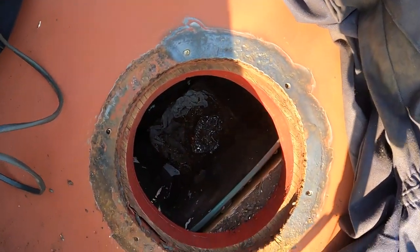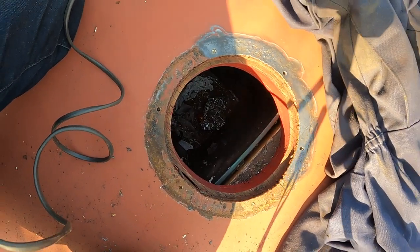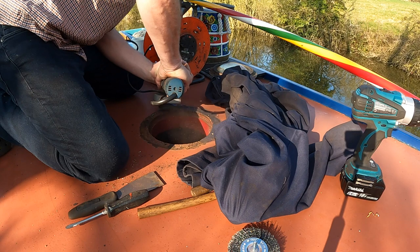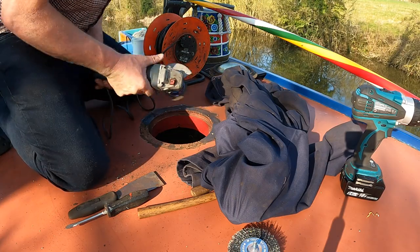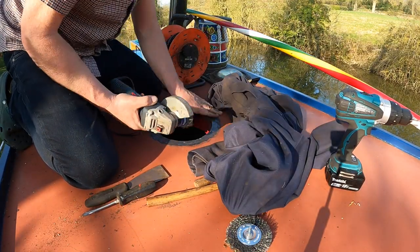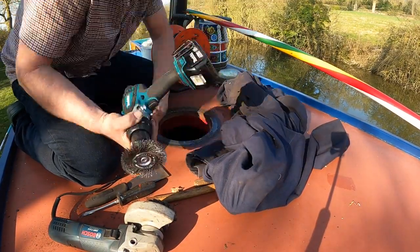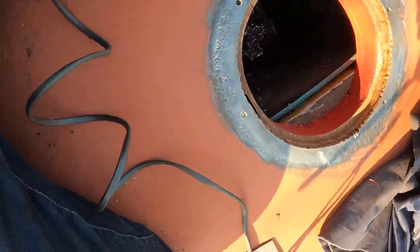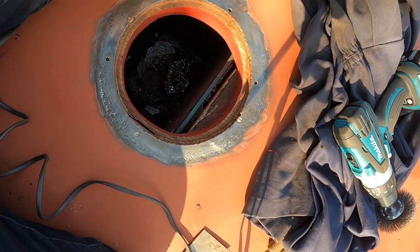It's coming up, as you can see. It's a bit of a messy job. The overalls are there more to stop the mess spreading around too much. That's a bit better. Cleaned all that mess up, all around there, look. Got rid of all that rust, got it around the edge. Give everything a good clean up now.